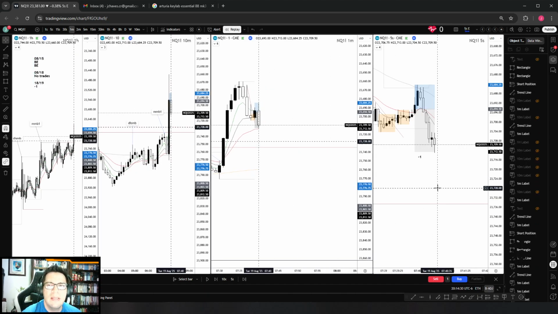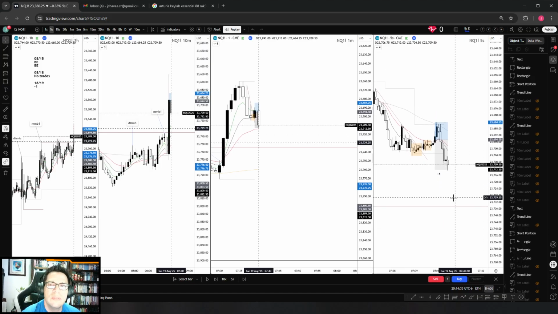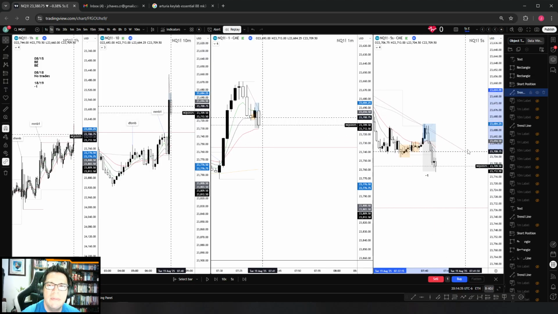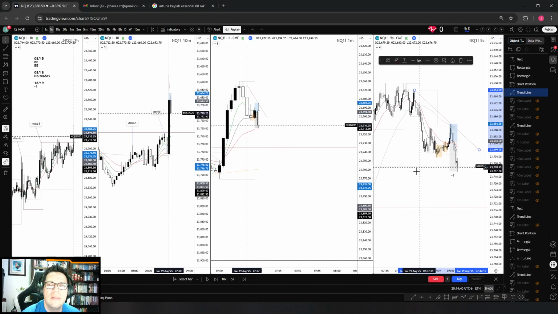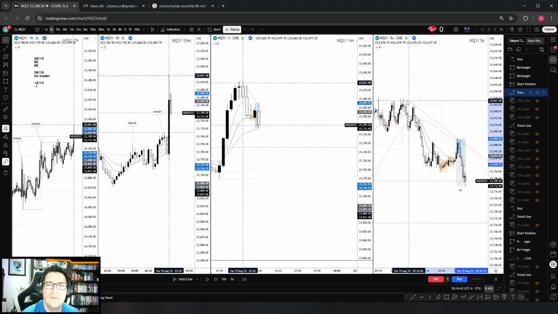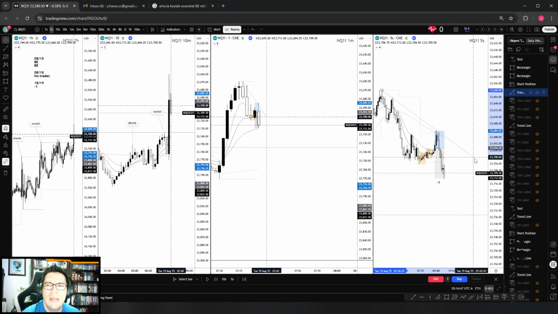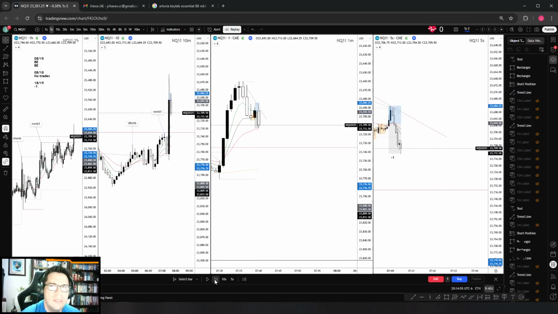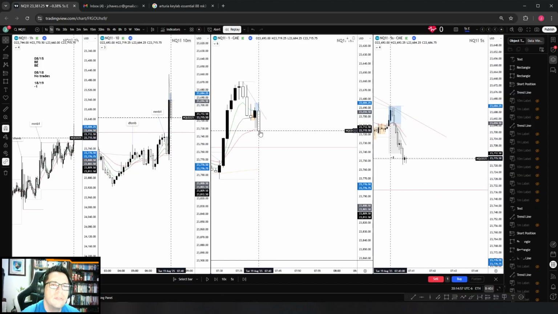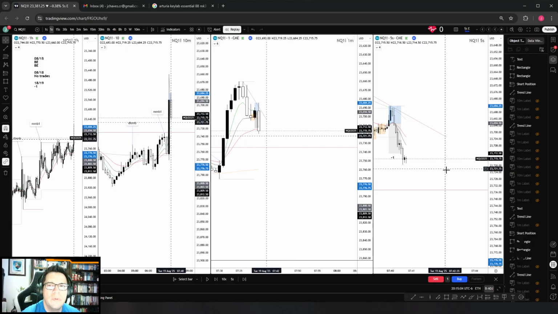As that, and I saw that happening, what I did was basically at the same time I drew again this containment line. So now this one even takes into account this high here. So this one kind of gets around this area. And I continued watching price to see if this one was gonna completely fail or if there was gonna be some sort of buildup of a double MB out of this point here.